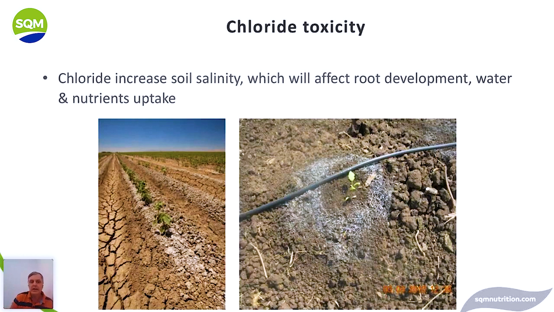That will bring a negative effect as well: the higher the EC, electrical conductivity, the higher the energy spent by the plant to uptake water and nutrients from the soil. And we don't want plants to spend energy to uptake water and nutrients from the soil. Plants need to save energy for producing fruits, filling the fruits with good size, good color, good brix, and so on. We need to save that energy, those carbohydrates, for that, and not for the plant just to uptake water from the soil.